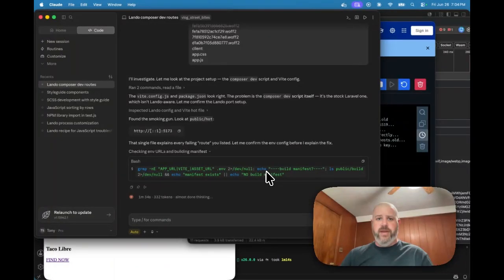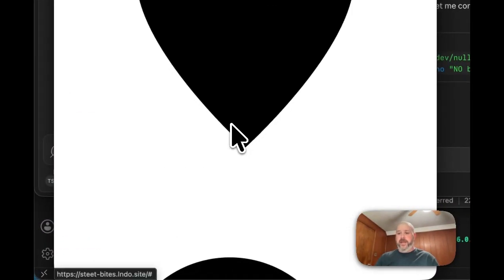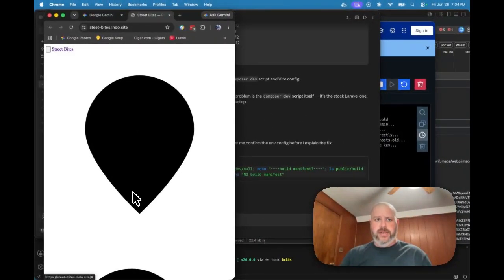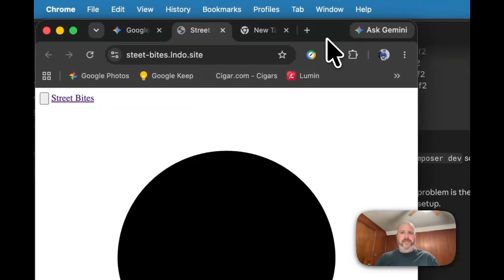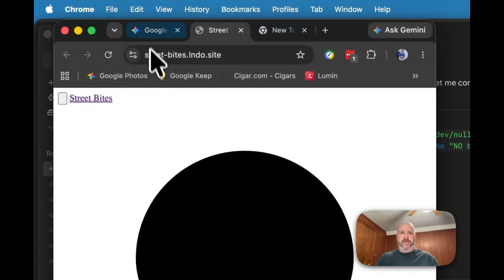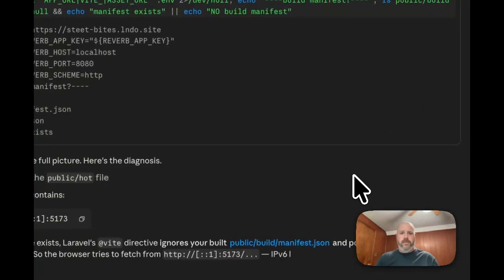So hopefully it has an idea. It's going to rebuild this language, this composer dev script, in such a way that it will automatically resolve itself. While it's working on that, let's talk about what we're going to do next. Theoretically, everything we've done is functional, and all that's left is hooking up the backend for the home page. We have multiple pages to stand up. But from the home page, if I reload, let's see if it killed the composer. It didn't. If I look at the art that we've already done, oh, never mind, let's see.